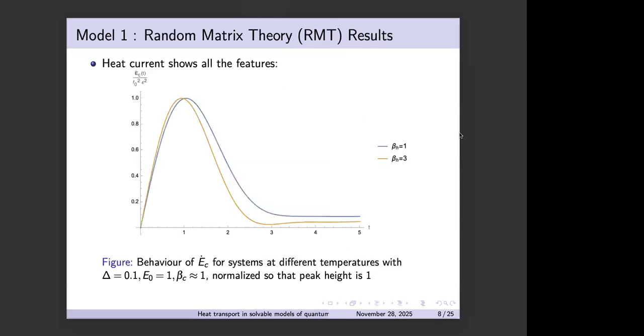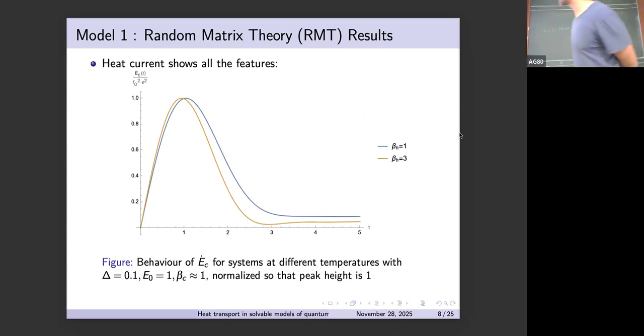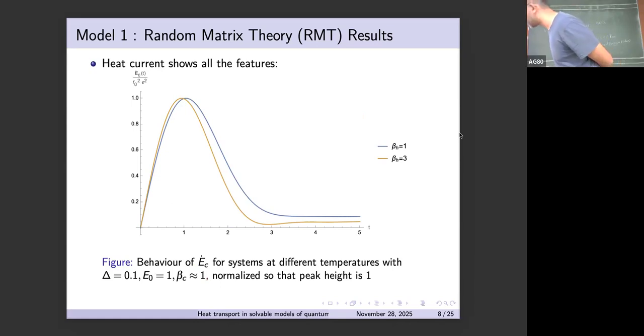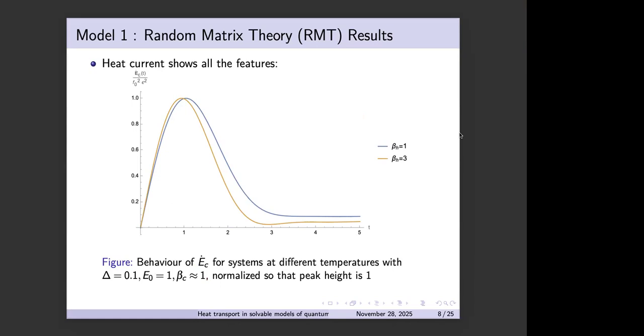Can I ask a question? Sure. So here, should I think of the decrease in energy current as some kind of approximate effective temperature difference decreasing? Decrease in energy current in what sense? After time 1, there is a decrease in energy current. Right. So what's the question? Should I think of that as arising from a reduced energy difference or a reduced effective temperature difference between the two sides?